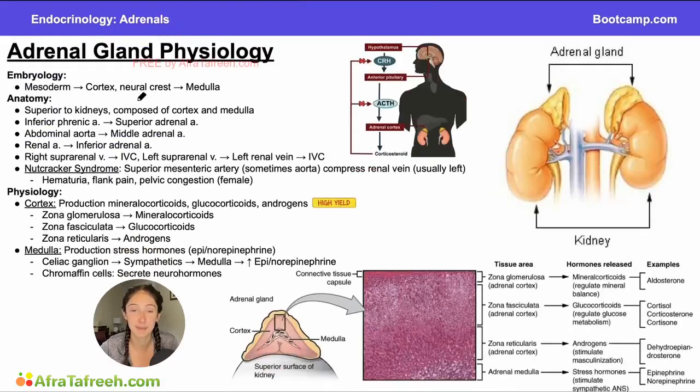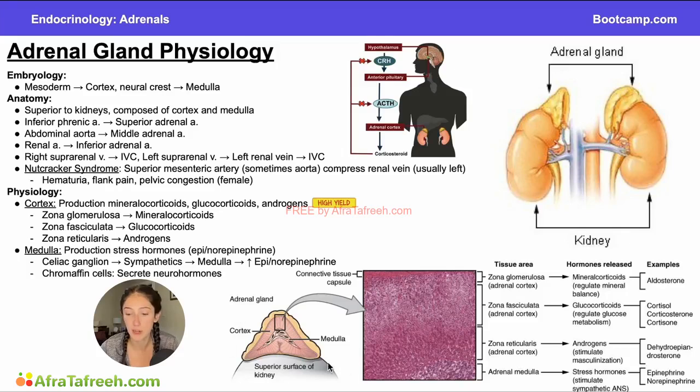So first, let's talk about some of the anatomy and physiology of the adrenal glands that will really lay the foundation when we talk about some of these later pathologies. Now, the embryology of your adrenal glands is certainly going to be important because it would be fair game on step 1 for them to ask you about which germ layers different cells in your adrenal glands came from.